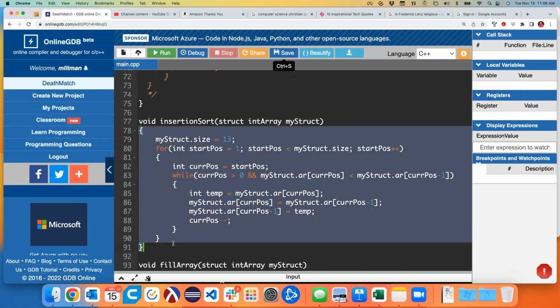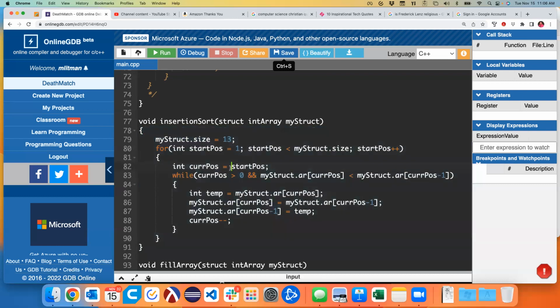But as soon as this function's over, it'll revert back to whatever the value that was passed in is, because I'm modifying a copy of this struct. As opposed to if I passed in a struct into array pointer, I would then say that guy dot size equals 13, and now I've changed the original. That has side effect.